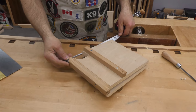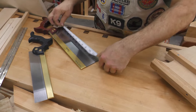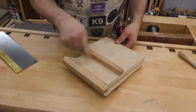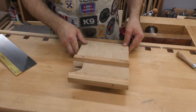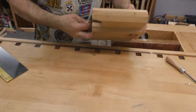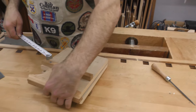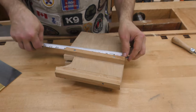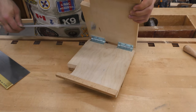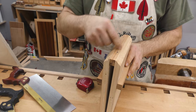So I think we'll make those pieces 14. And since I have a blade that's 12 inches wide, I'm going to get two pieces of plywood, 14 by 12. We'll have the grain running in this direction. And then we'll get two strips of hardwood, and they need to be the same width, because the purpose of those is so that it sits level. So we'll need two pieces of hardwood, approximately 3/4 by 3/4, and they're going to be the same width, which will be 12 inches. Then we need two pieces up in here, and we've got to modify those jaws so when it comes together, that's nice and flat.